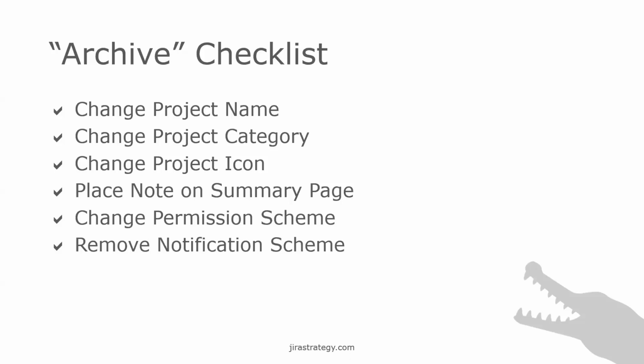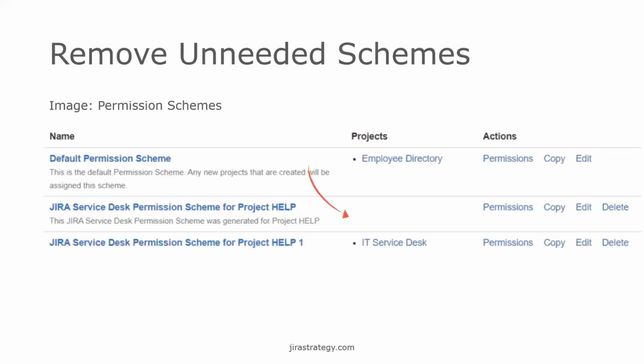And then I disable the ability to edit and transition issues. Sometimes I allow issues to be moved to another project for a small period of time, and then other times I just hide the project altogether. And then finally, I remove the notification scheme because it's no longer needed. So that's one way you can deal with data that's not needed, but you need to retain for legal and historical purposes.